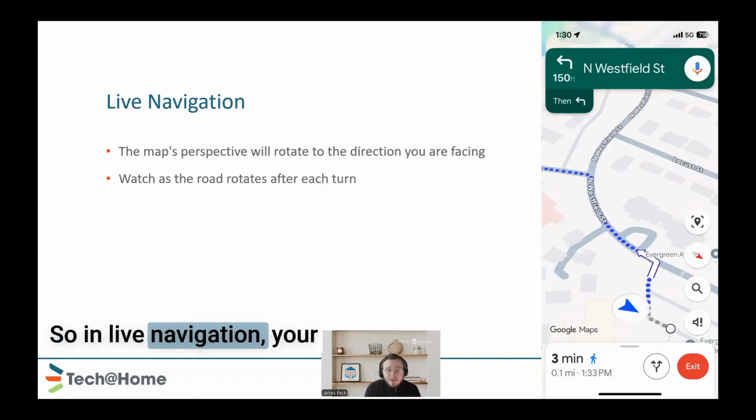So in live navigation, your phone screen will rotate as you progress down your route. And you can watch in this example here, as the screen and the estimated time of arrival goes down, it will kind of rotate and pan along this route on the screen.